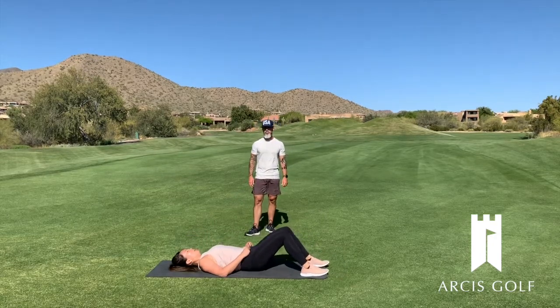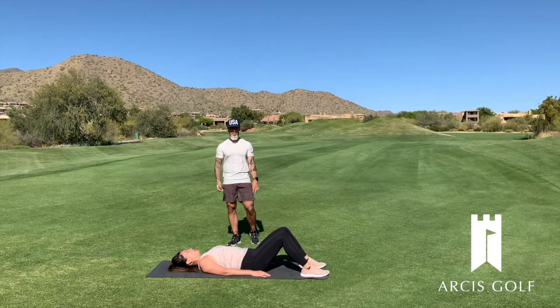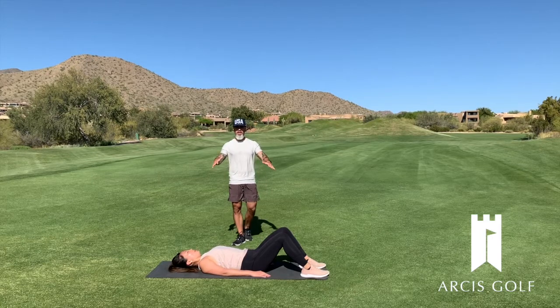Good. So breathe in. Take a couple really good, nice, slow, relaxed breaths. On your exhale, feel your rib cage drop. Feel everything let go. On the inhale, open up, create space. Exhale, let go. Okay, so from this position, we're on our backs, palms are down.